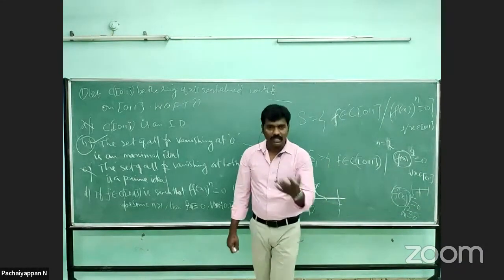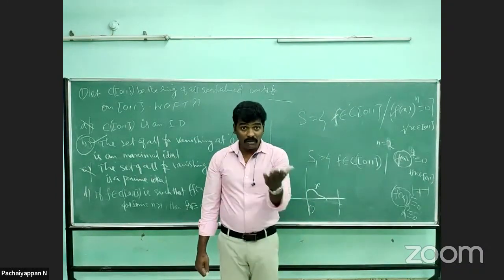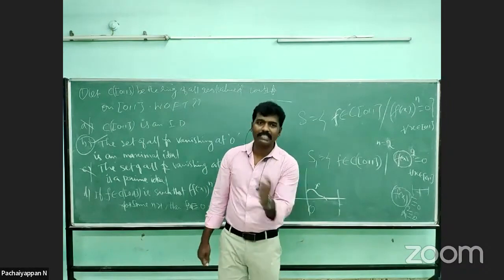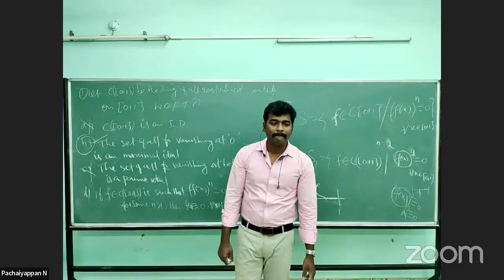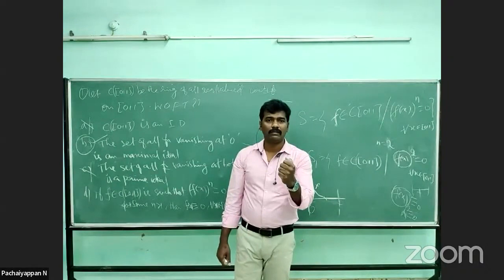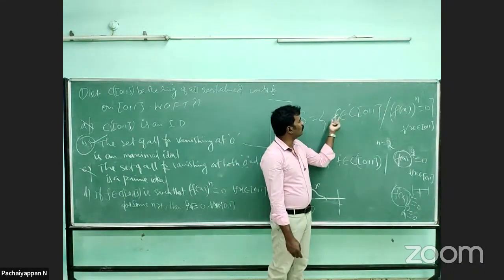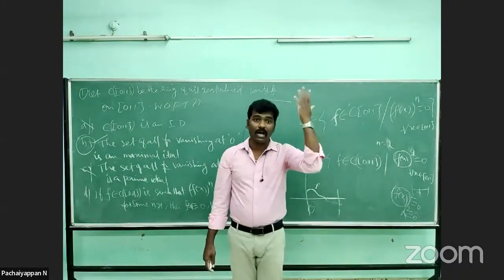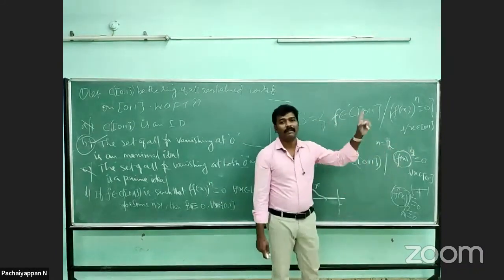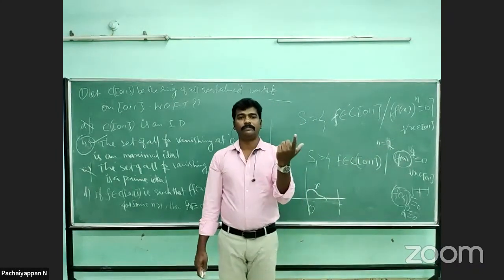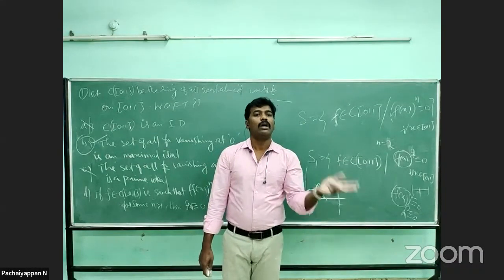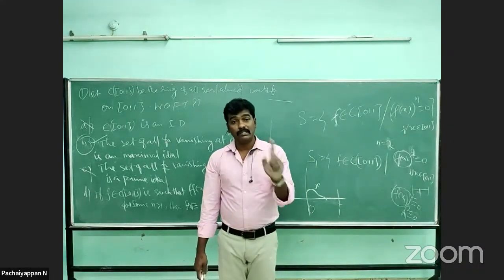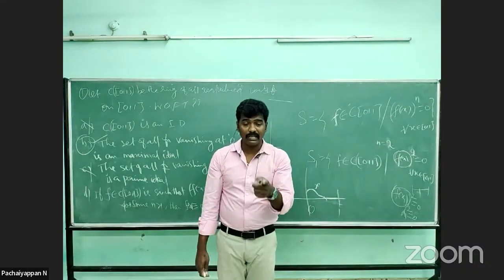Why? Alpha squared equals 0. Why should alpha be 0? Anyone? Why does it imply that alpha equals 0? Come on. Alpha is an element where? An element f in C[0,1], each input from [0,1] whose output is a real number. Very good. Alpha is an element in R. Very good, Hemavadi. So R is a field and an integral domain. Either two elements' product equals 0, then one of them is 0, or the product is not 0, then none of them is 0. Now alpha squared, alpha times alpha equals 0, since R is an integral domain, alpha should be 0.